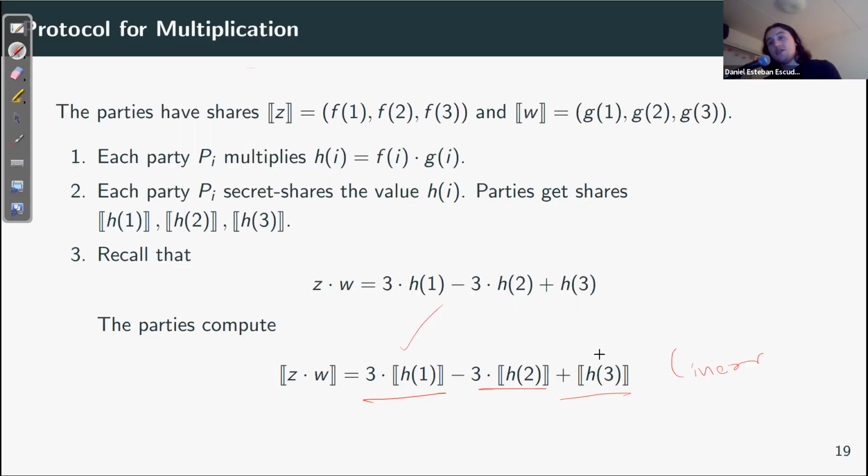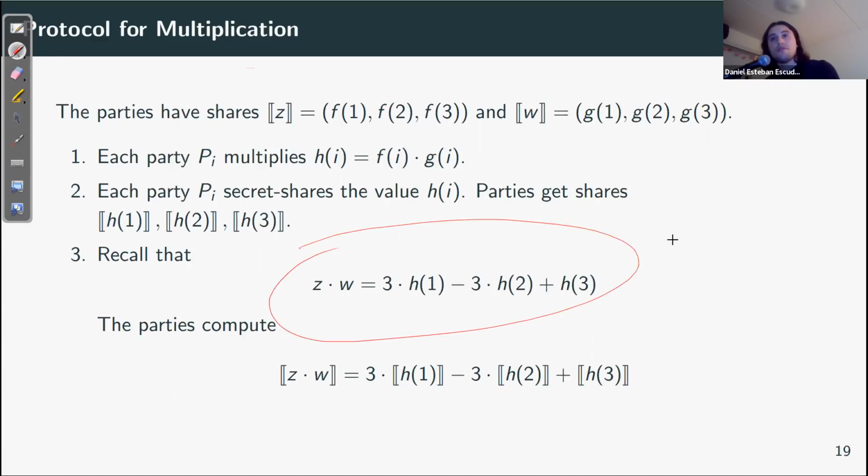And this is just this thing on its own. So you can take this linear combination, this linear operation, and that gives you shares of the product. It's a pretty clever protocol, I think, and it's very simple to explain. Maybe what is hard is to see the generalization, because how did we get this formula? This formula here is not trivial.